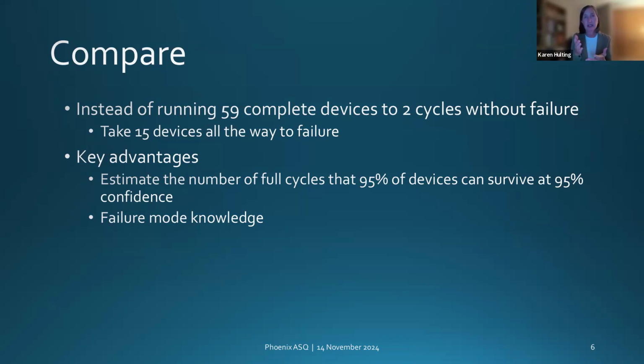The key advantage is that you're going to get this variables data estimate, but even more important is that you gain knowledge about the failure mode. If I'm lucky enough to convince a development team to take all 15 devices to their failure point, chances are I'm going to see more than one failure mode. I might see a failure mode that I didn't know could happen. And it's much better to find that out in the lab than in the field.